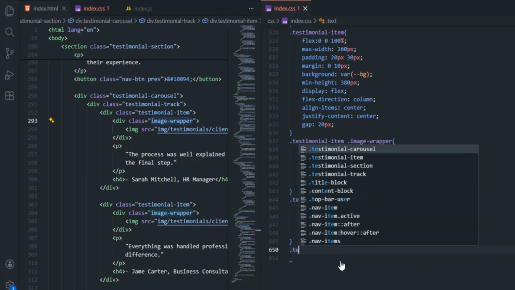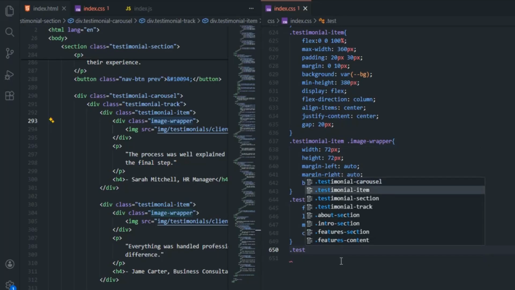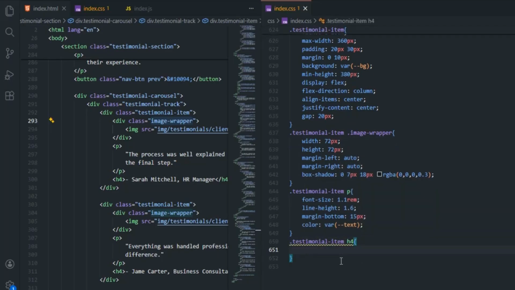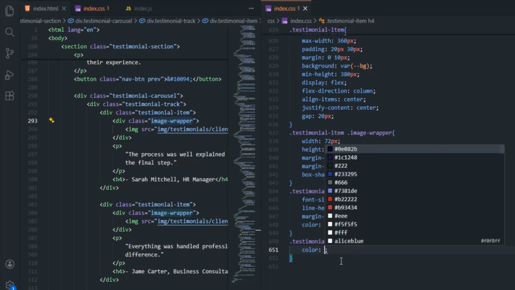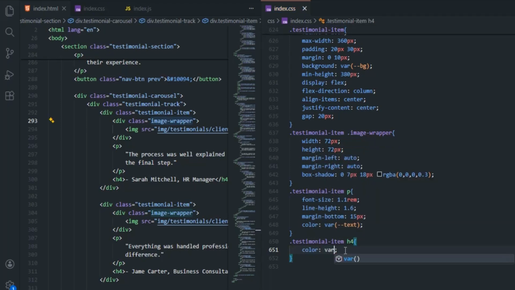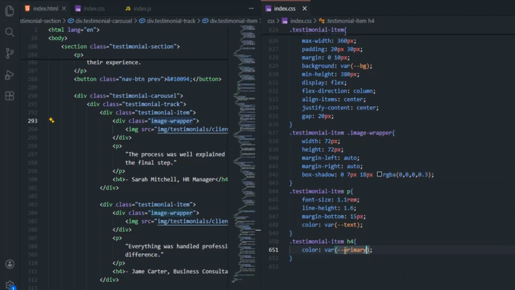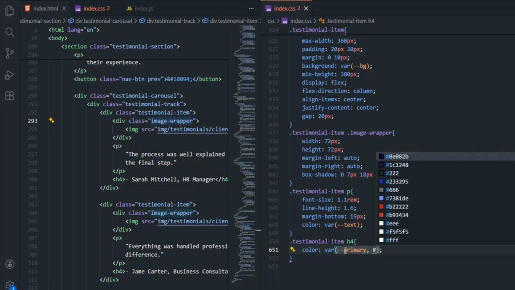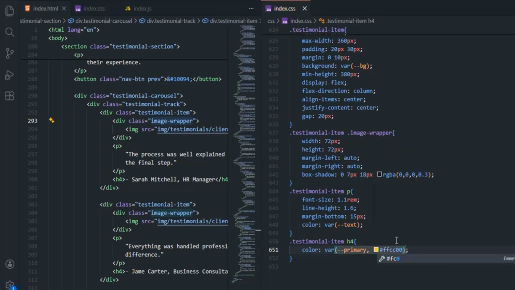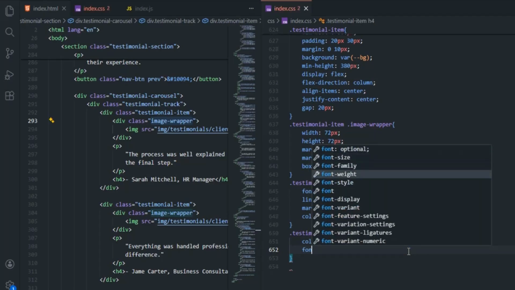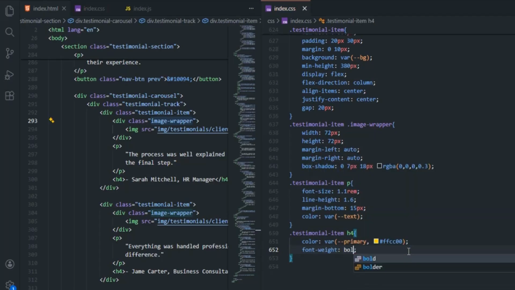For the testimonial item H4, we have a color. It will take our primary color, and then if the primary color does not exist, it will take a yellow color. The font weight will be bold.